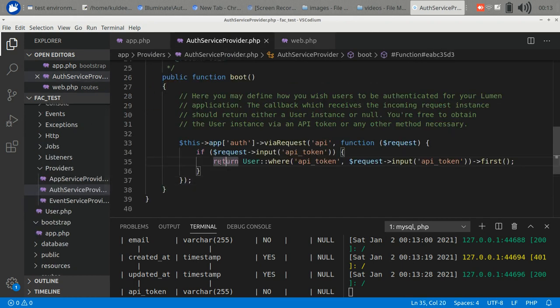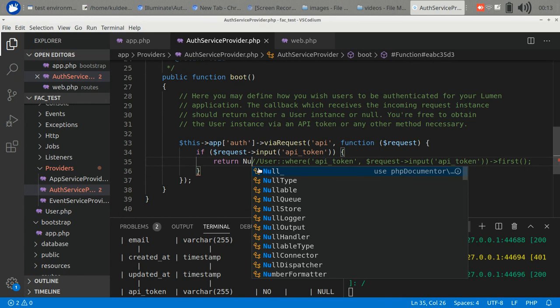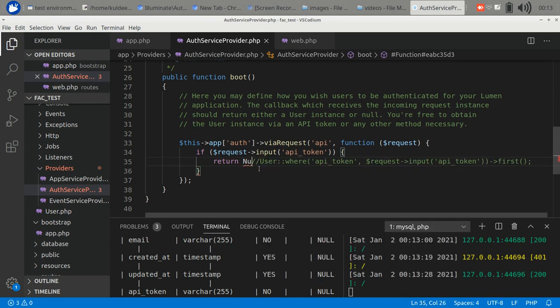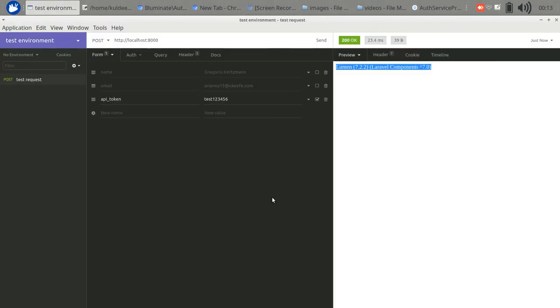You can play around with it here in our service provider. If we return null here, then it always returns unauthorized.